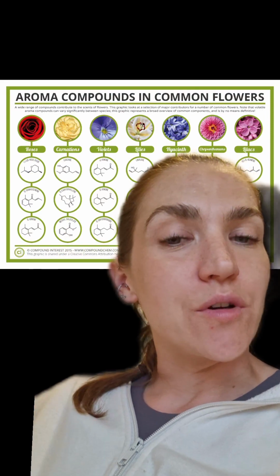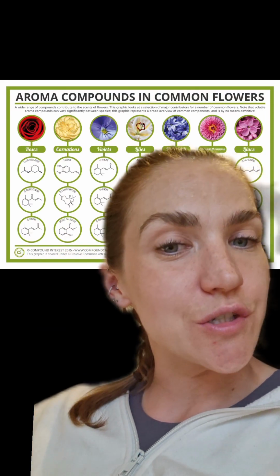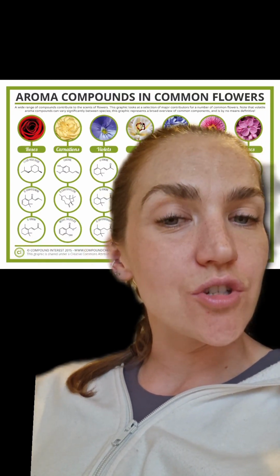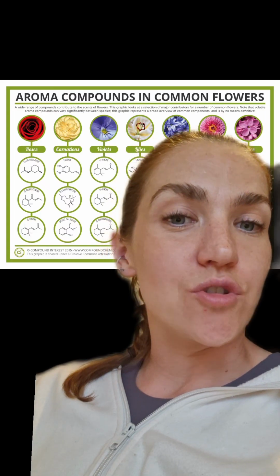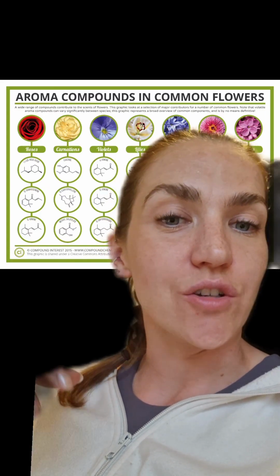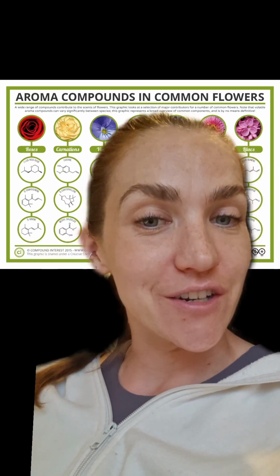And when they undergo chemical reactions, they change in their molecular structure, so then they end up changing in their smell. Usually these reactions happen when the perfume is exposed to oxygen, so that's why basically all perfumes do have an expiry date, because when they're exposed to oxygen, they undergo a reaction called oxidation. As you can see, chemists are very imaginative when naming reactions.